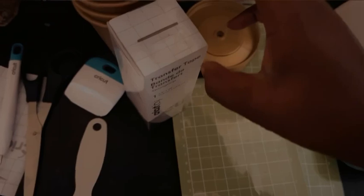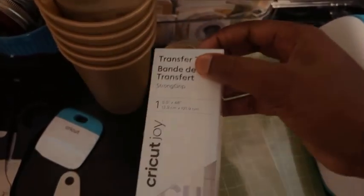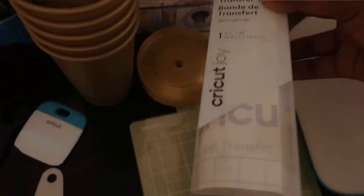So today's studio vlog is me making an Ateez cup. I'm not gonna do a full studio vlog. I haven't done one last week or this week where I actually show me doing stuff throughout the day. It's just gonna be me working on this cup. I'm going to explain a little bit in the video.